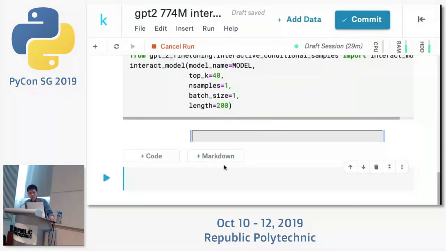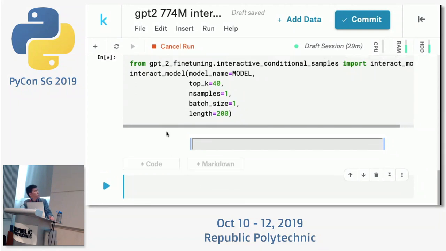And here, I want to demonstrate how we can interact with it. So interacting with it is relatively simple as well. So just one line of code from the package. But of course, behind this line of code, there's a lot more lines. It's a model built using TensorFlow. So I encourage everyone to try it out. Go read the code if you are interested.